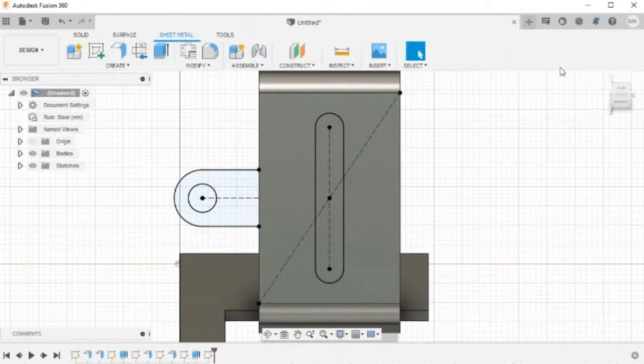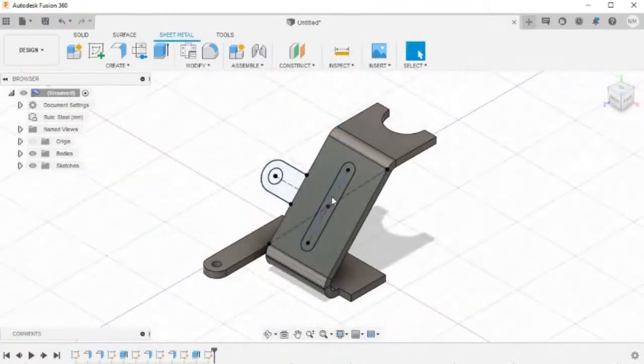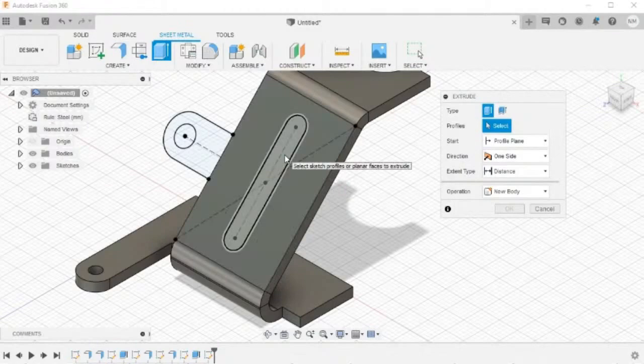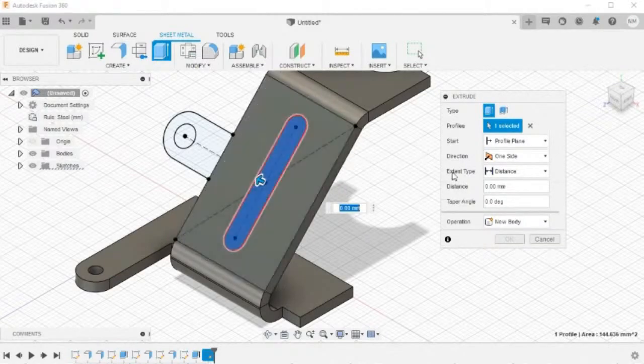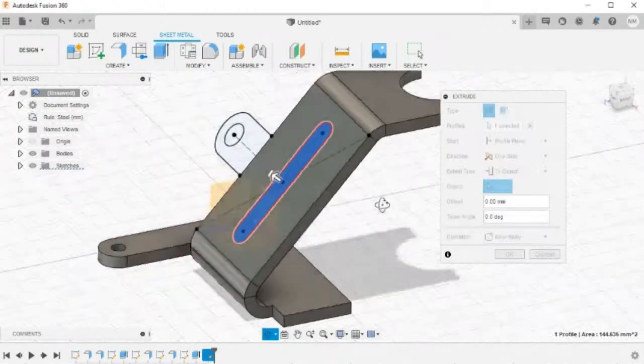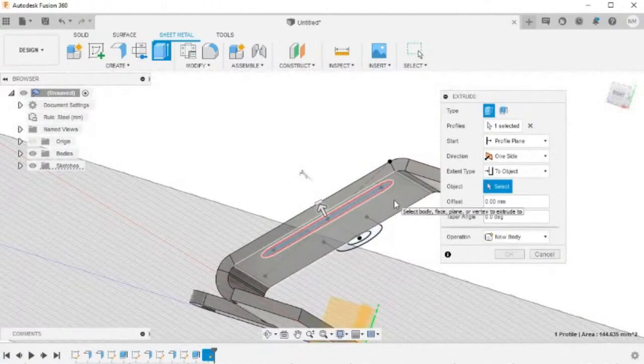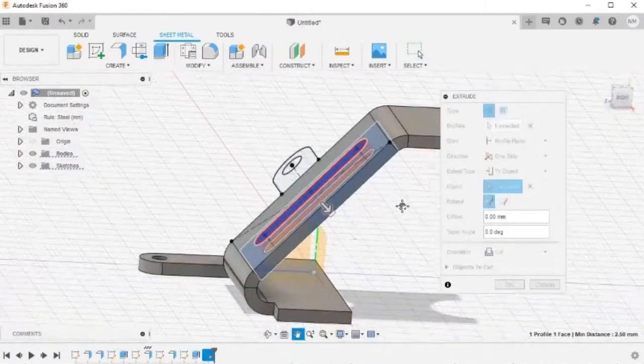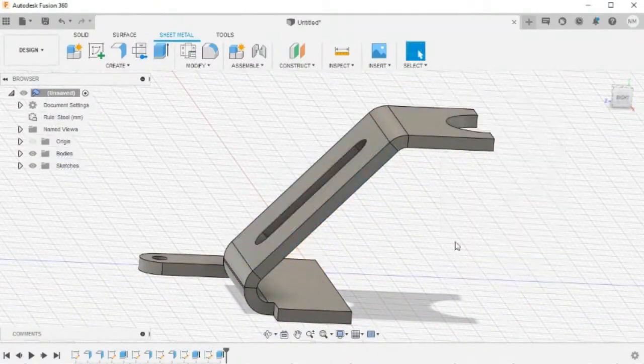Moving forward, let's cut our material here. Press E for extrude. Selecting this profile, left click. Extent type to be to object. Selecting this face. Operation to be cut and click OK.